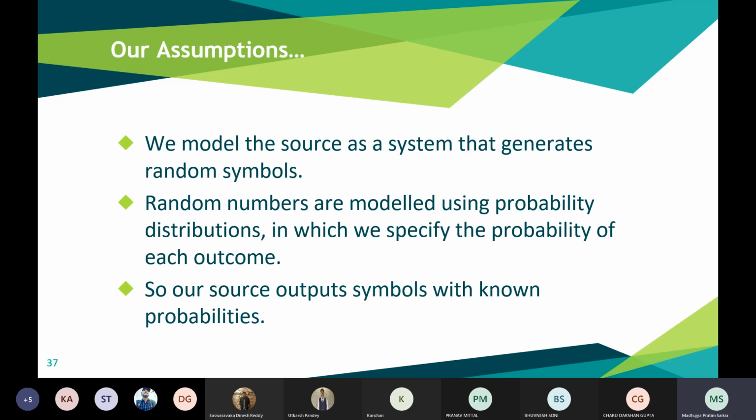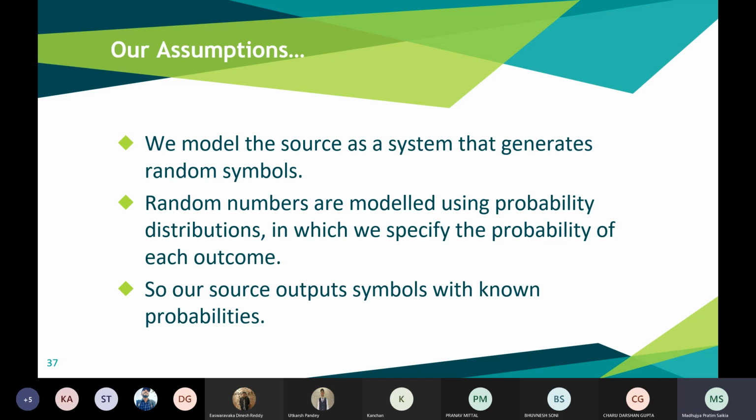Some of the assumptions which we'll make before we move on to source coding are: we model the source as a system that generates random symbols for each data type. Then the random numbers are modeled using probability. As I mentioned in the previous workshop, if we assign a longer bit sequence to the symbol which occurs more frequently, it will require more space compared to a case in which we assign a smaller sequence.